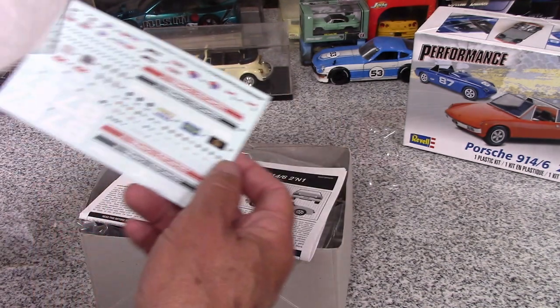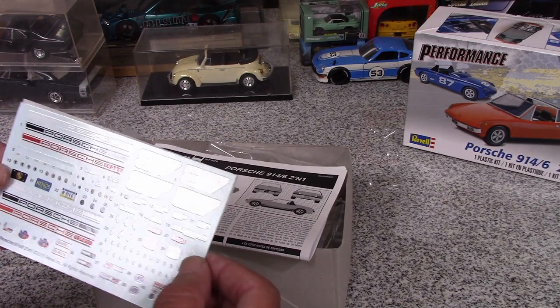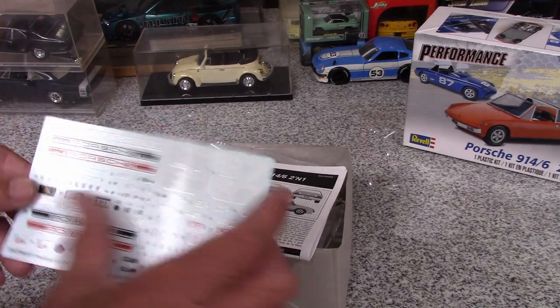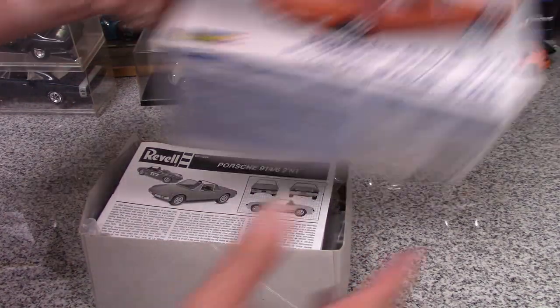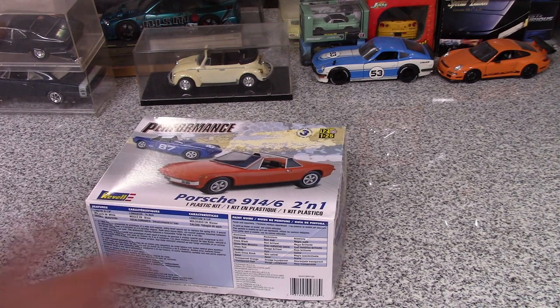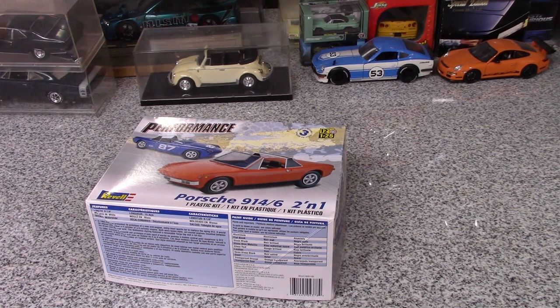I bought a set of decals for Magnus Walker's cars — I haven't got them yet, but I think his car has a black Porsche on the bottom, or maybe blue, I don't know yet. But the decal set I ordered is really sweet. It's gonna be nice. I'm looking forward to building this. I'm still working on my Whirlybird and my Under 1000 group build. I got the grill painted and hopefully I'll put that together — I keep saying that but it doesn't seem to happen.